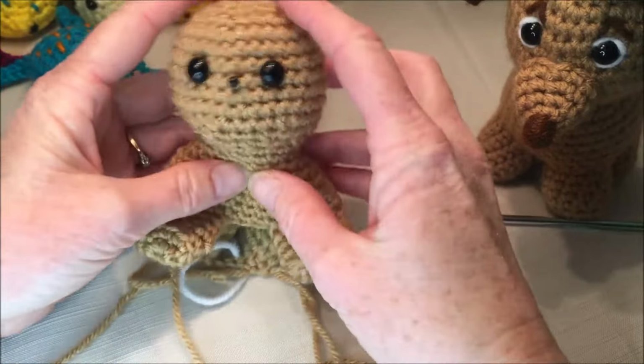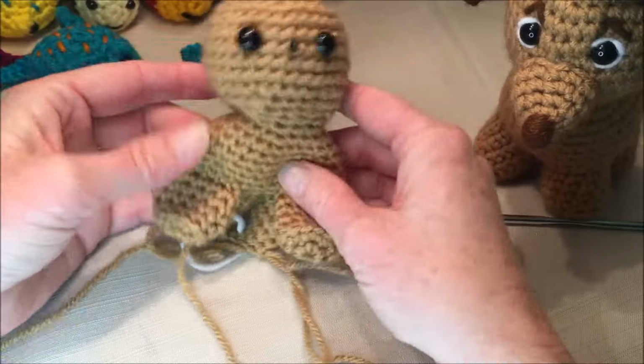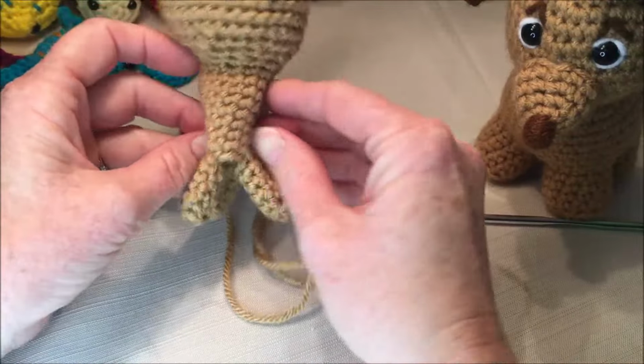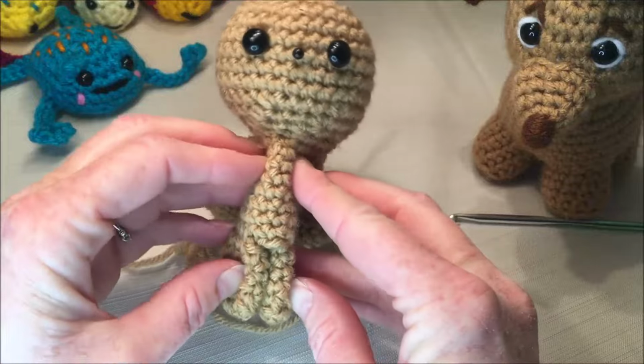And then just have a look at it. Make sure you still feel like you're centered. I actually might be one off. Oh no. If I fold it this way, I think it looks centered.